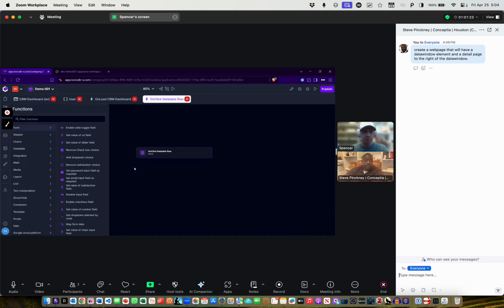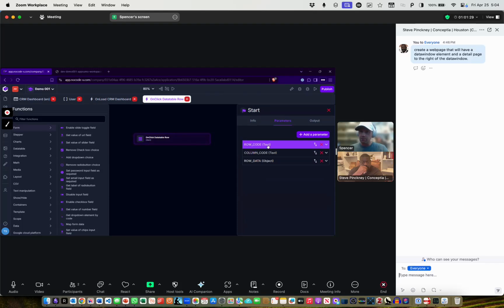OnClick data table row, let's take a look at the start node. So we've got these bits of data that are automatically created when we created this action for the OnClick data table row function.